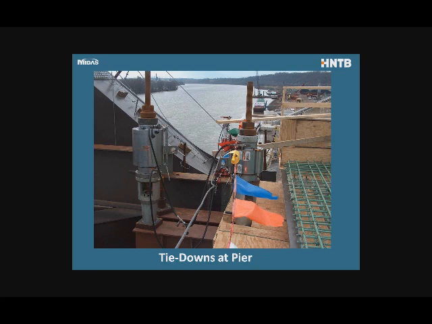You can see the uplift restraints. So we are looking at the end of the arch. You can see the knuckle joint in the background, and then the two jacks in the foreground, and the cross beam. They're pushing down on that end floor beam and preventing that arch from toppling over. It did lift up a fraction of an inch, so you could actually see air underneath the bearings. And there's a backup system, so in case the main set of tie-downs fails, there's a secondary system just for redundancy.